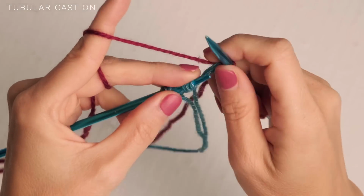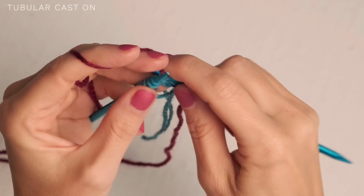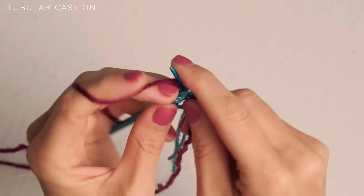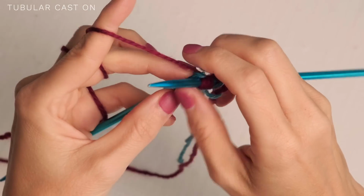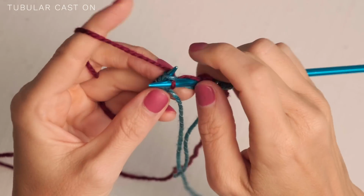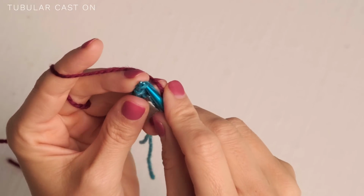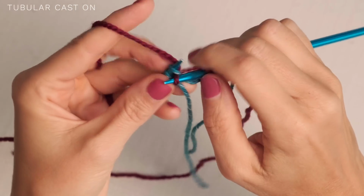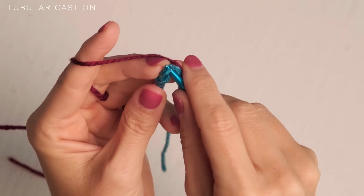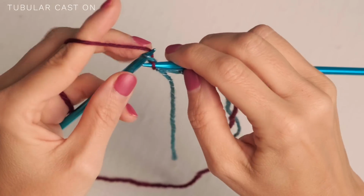Then we're going to work a yarn over. Knit 1 again. Yarn over, and we're going to repeat that all the way down all of our stitches. Knit 1, yarn over, knit 1, yarn over, and you can see this is going to actually nearly double our number of stitches since we're adding all of these yarn overs. Knit 1, yarn over, and knit 1.